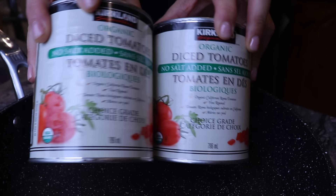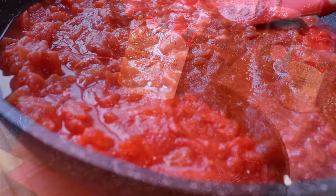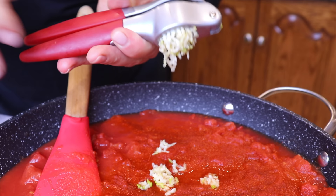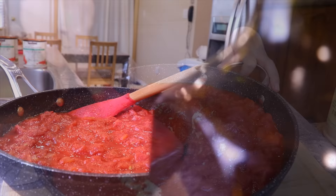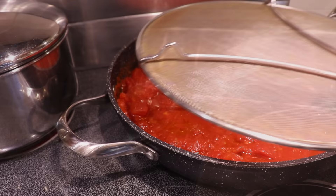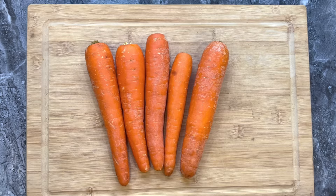While everything is baking, I make my chukchuka, or salad cuit — some call it matbouha. In a large pan I put two cans of diced tomatoes, add some paprika, then press four to six cloves of garlic depending on how garlicky you want it. I mix everything, add some olive oil, mix again, and put it directly on the stovetop on medium heat. I cover it with a splash guard — I have no clue if the little feet should go up or the other way; please let me know in the comments!